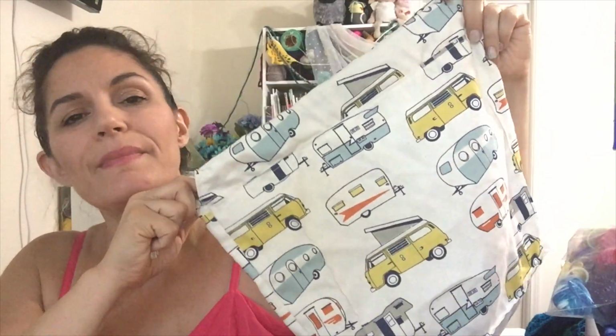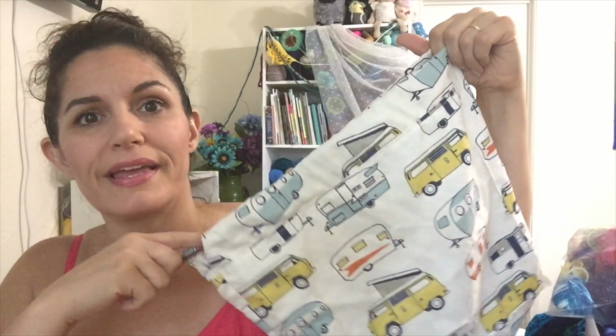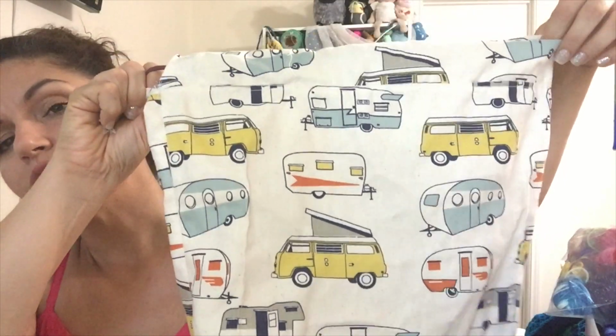And it's in my bag that I made last year from my Hobby Lobby fabric. It's vintage Can-Am trailers and Volkswagen buses, which are right my speed. I love this. And it was made up on a D hook. Really small hook considering this is sport weight cotton. But it was nice because it made it very, I'll say, modest.